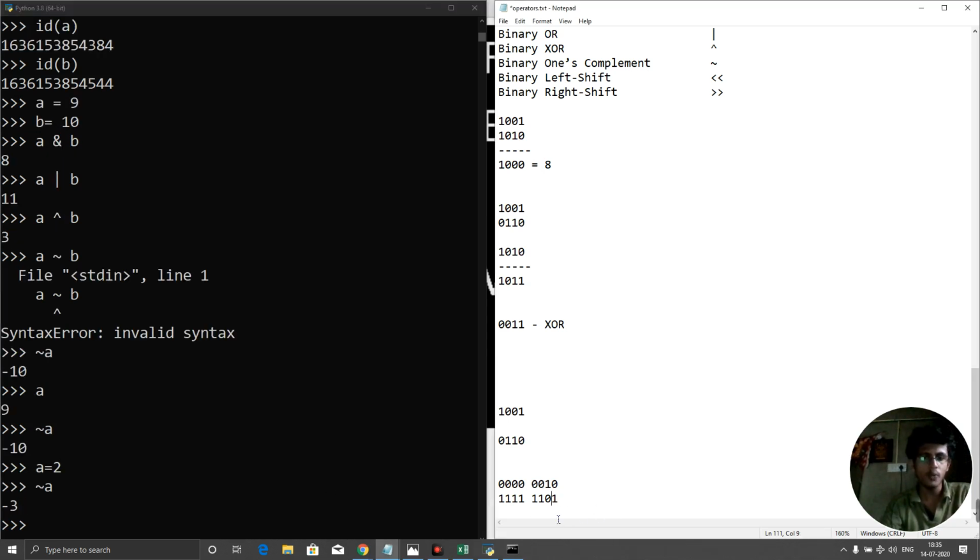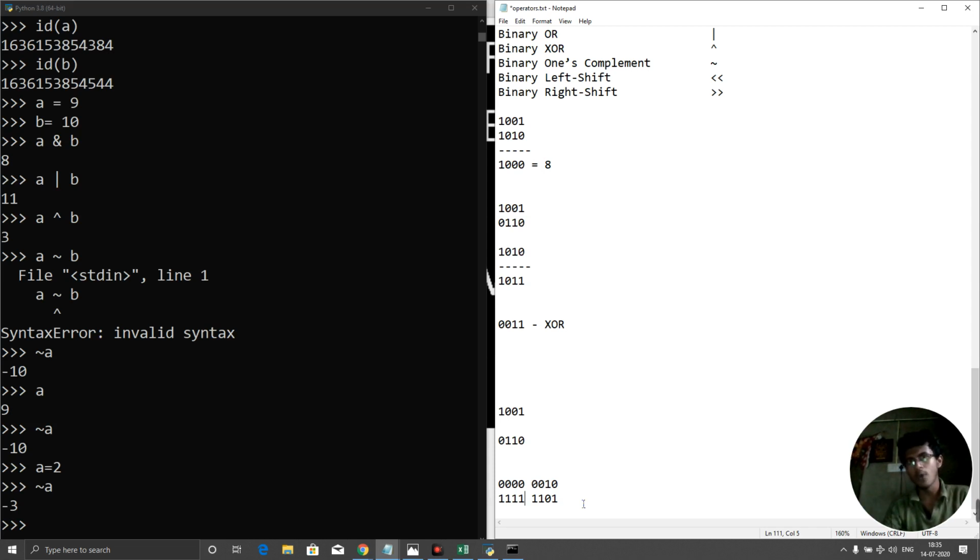How do we get -3? We might think it will never give the -3 value. The main reason is that in a computer the negative values, the -2 or -3 or any negative values, are stored in 2's complement form. In the computer, the processor, RAM, ROM, and in mobile also, these things are applicable.